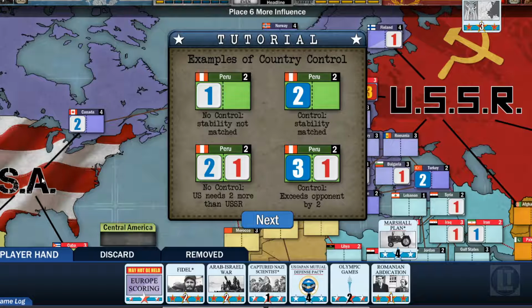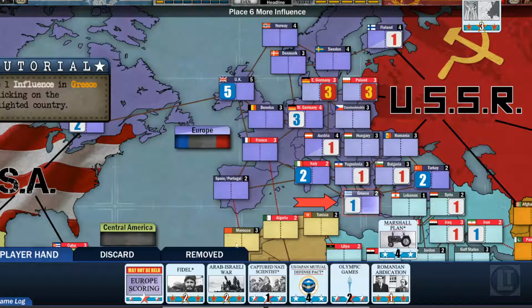However, 1 additional influence would allow you to control Peru. Now, in the bottom left example, 2-1, you need to have 2 more than your opponents. So the U.S. does not control Peru even if they have more influence there. It's only when the third influence is placed that control is maintained.